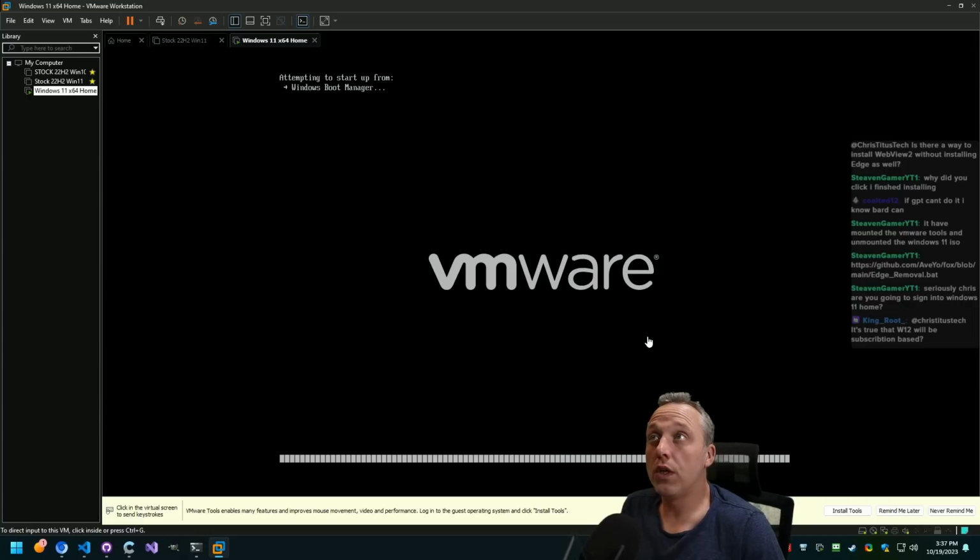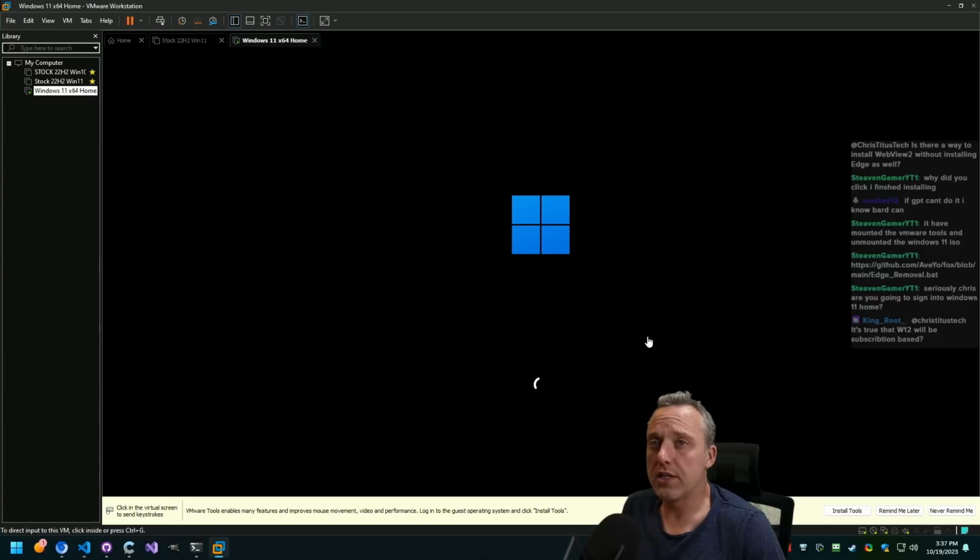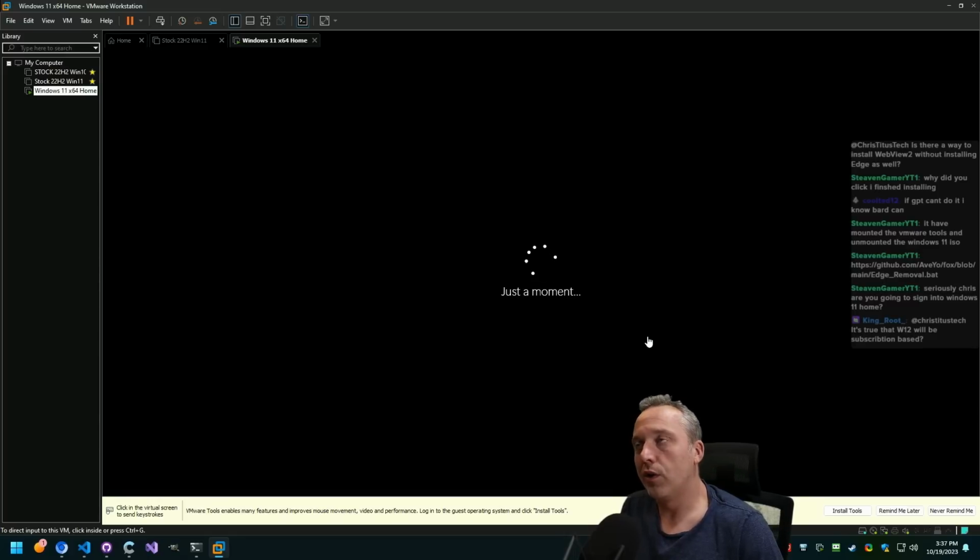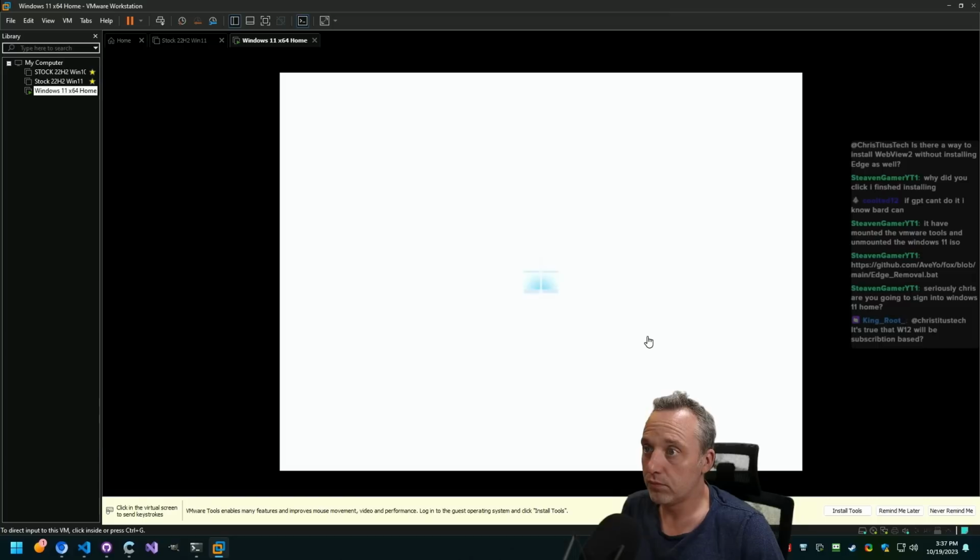Right now, the only thing that's for sure, I think, is the Enterprise IoT 11 base or 12 base will be month-to-month or subscription-based. Whether it's yearly, I don't know the pricing structure yet, but that's what all the early leaks say about Windows 12.